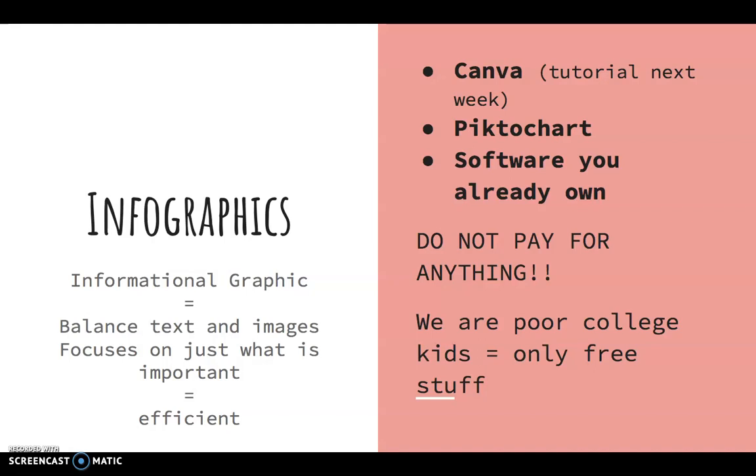For now, just know that you can use Canva or Piktochart as free websites for making infographics. There are free options out there. You can also use software like InDesign or Photoshop if you already own that. I'm okay with that. Still, whatever you use, you should not pay for it. You should not be paying for fancy photos, premium accounts, access to GIFs, none of that. We're all poor college kids, so we only are using the free options. You should never have to pay for anything in this project, or really this class, other than the textbook.